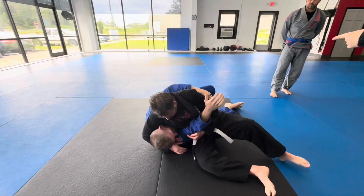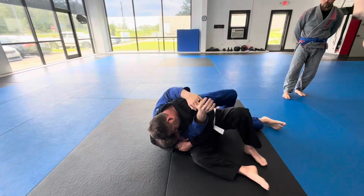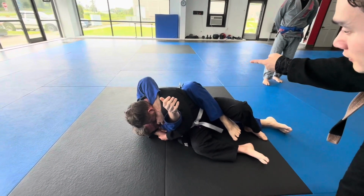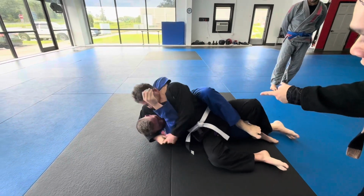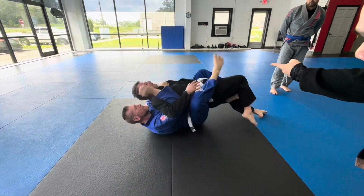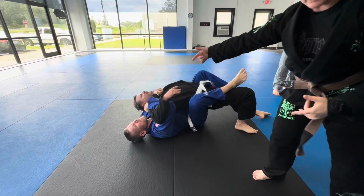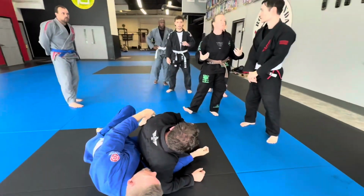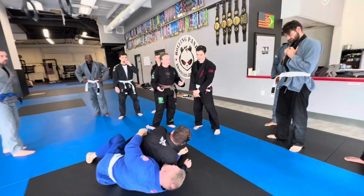You want to make the top person just not happy to be there anymore. You want to take away his good options. See how he's going to pull him back? Josh, can you take his back from here? Yes, you can. See how it works? You can see the collar grip? See, so you're just opening up. Make him want to give up the position. Does that make sense? Yeah.